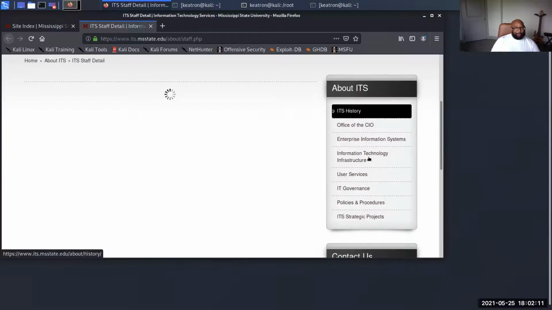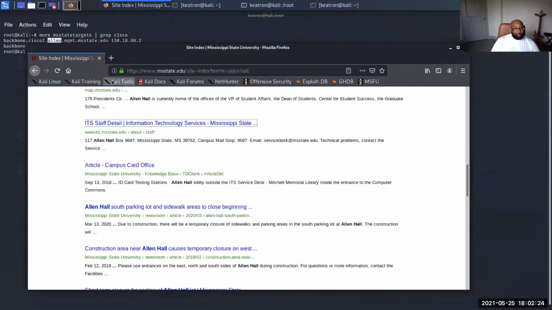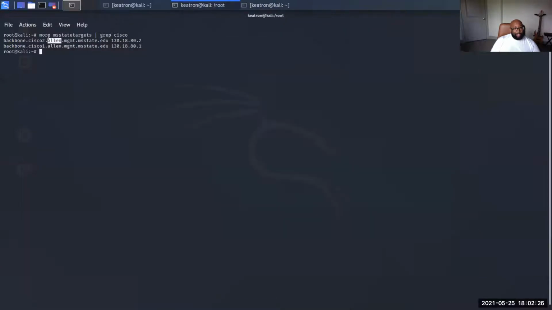All these things make me think that this building probably houses IT, right? So suddenly the term Allen in our scan result makes sense. Now it makes sense why this says Allen, because Allen Hall is where their SOC and their NOC, or Network Operations Center, is. Or at least that's what I would be guessing from this.